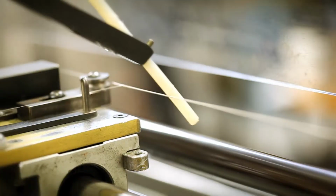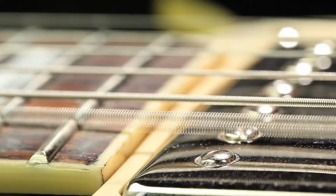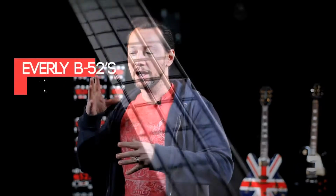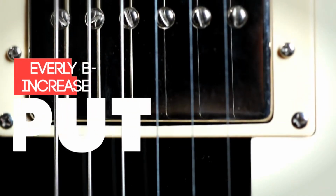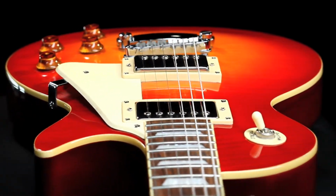What you tend to find is it's much more tightly wrapped and vibrates much more consistently throughout the entire range. And lastly, it really helps increase the output of the string altogether. So you have this amazing classic nickel sound with this ultra high output iron content with high tension winding, and it really increases the output of the guitar string.